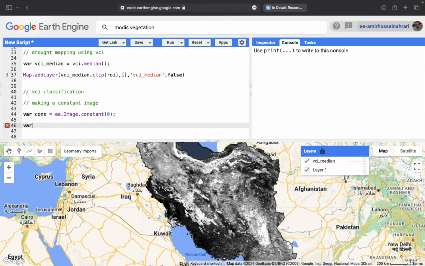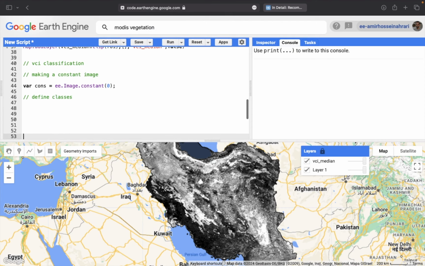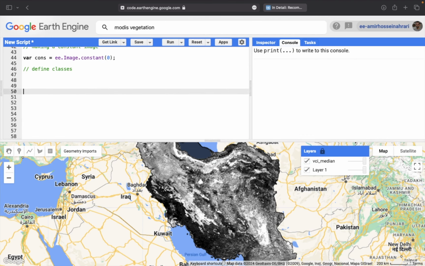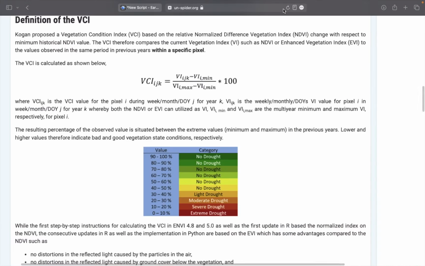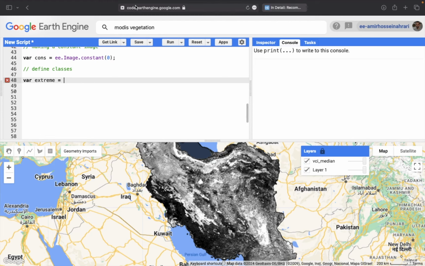Now we want to define each class. The primary class is extreme drought. I just use the simpler word, extreme. The extreme class equals values between 0 and 10% in the VCI images.